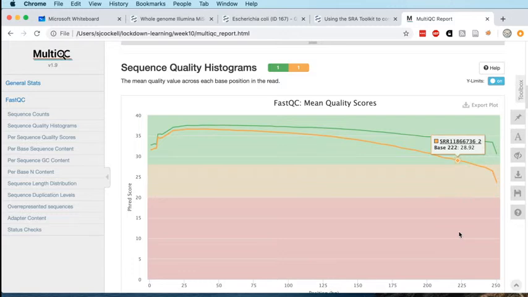And that's obviously going to be a source for error in any downstream processing that you do. If you've got the wrong base call, then alignment is going to be more difficult, and a lot of downstream processes which rely on that accurate alignment are also going to be more difficult.